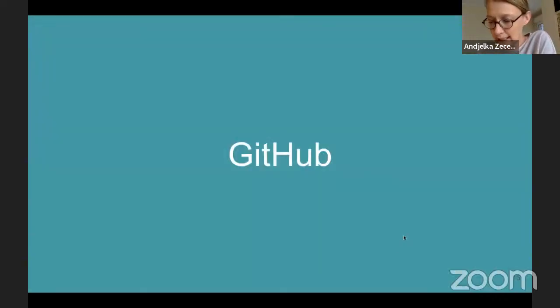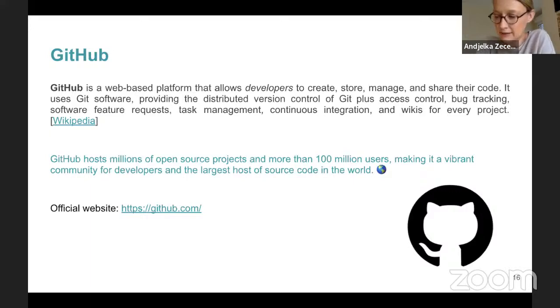If we imagine a web-based platform that hosts Git repositories and provides additional tools for collaboration, code reviewing, or project management, we can imagine GitHub, a platform that allows developers, or better to say, code enthusiasts, to create, store, manage, and share their code.